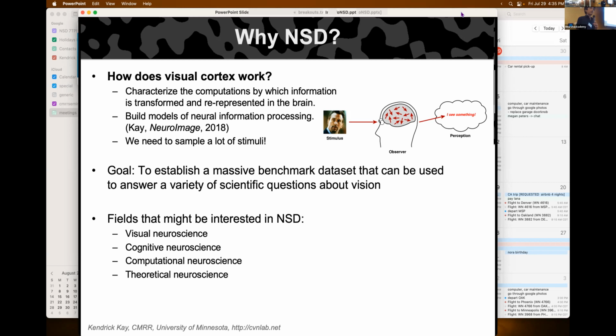Theory even. I'm guessing the intersection of this crowd and theoretical neuroscience is fairly small, but there's a lot of theoretical neuroscience in the traditional computational neuroscience sense: neural coding, correlations, and theories of why the brain is tuned in the way that it is. And finally, the neuroimaging field, which probably is the most intersecting with the people here. There are many interesting uses of this data set from that angle, I would say.